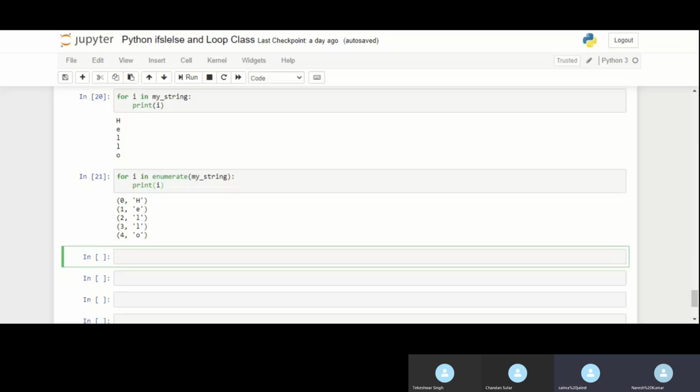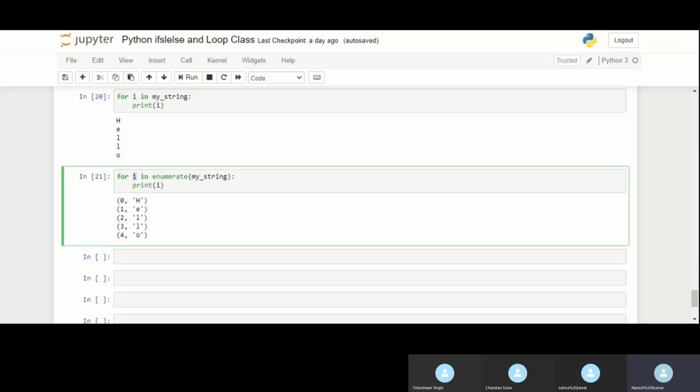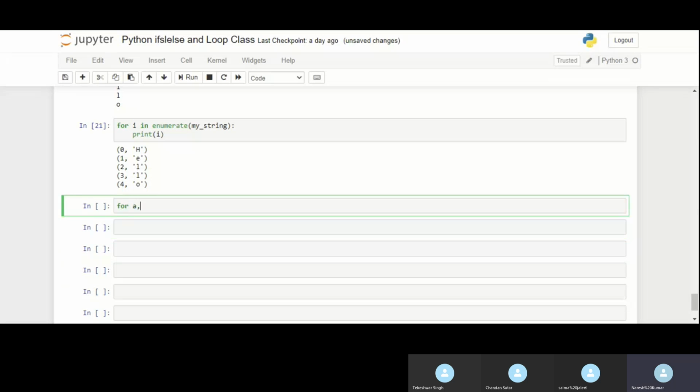Right now I'm passing only one variable here, and all my observations are occupying the space here itself. I can also pass two variables here.